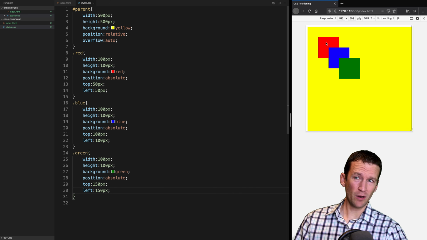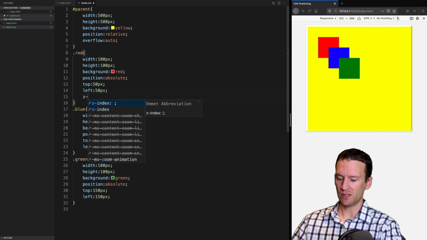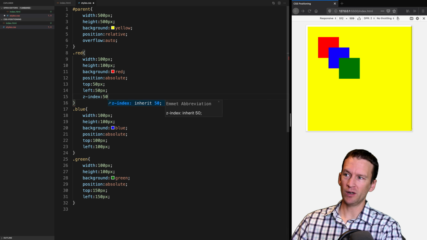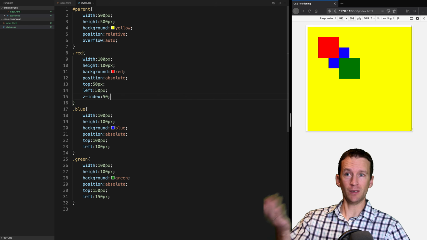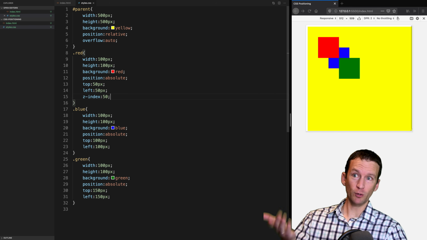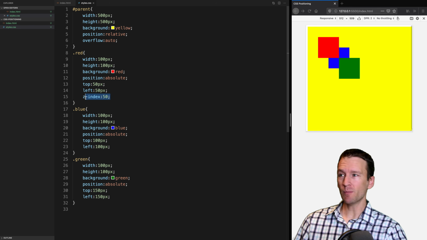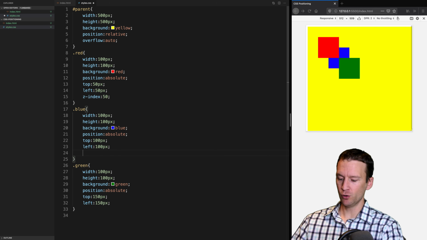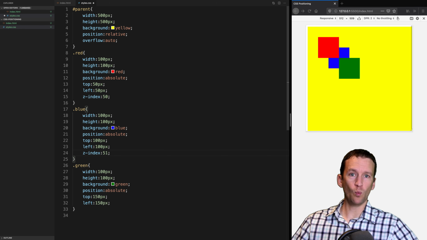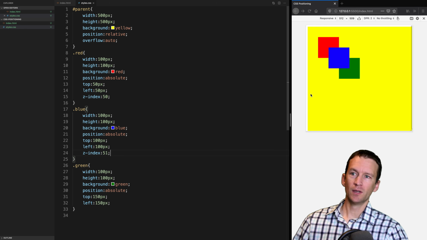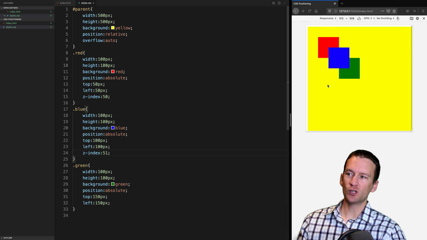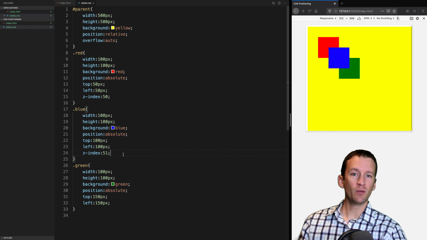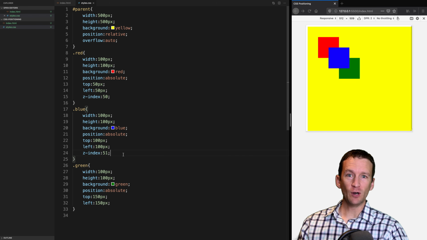So let's say for some reason I want red to be on top of blue. Well, I can just come into red, and I can give it a z-index. I'm just going to pick a random number here of 50 and save, and you can see it now pops ahead. If I want blue to be on top of red, it just has to be anything above 50. So let's come back over to blue, and I can set this guy to have a z-index of 51, just to illustrate just one number higher will work. And now it pops back in front of red. And you can just change the order of any of those elements. Just make sure they have a higher number than the previous element, and they will pop in front.